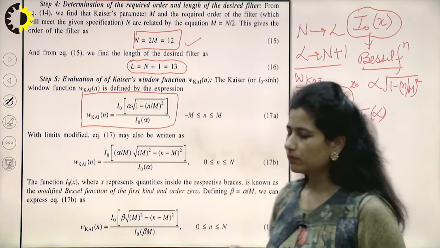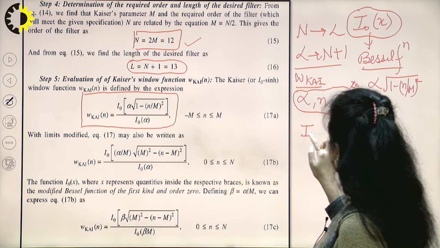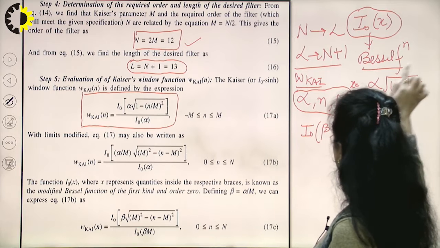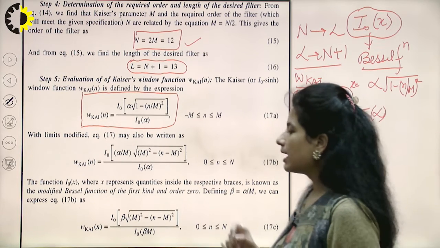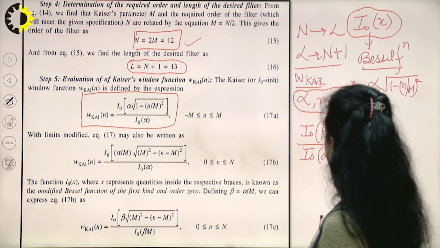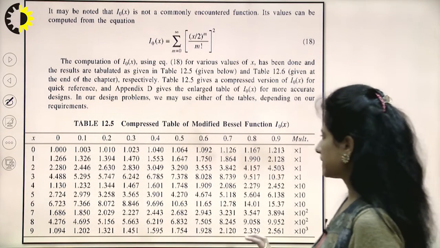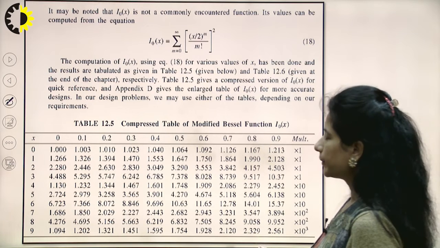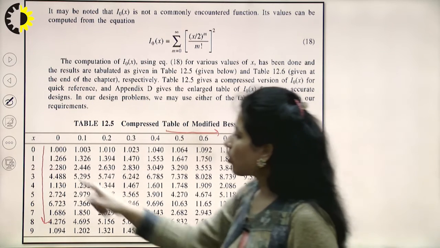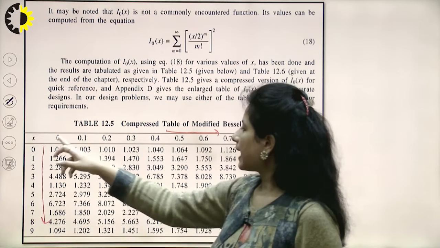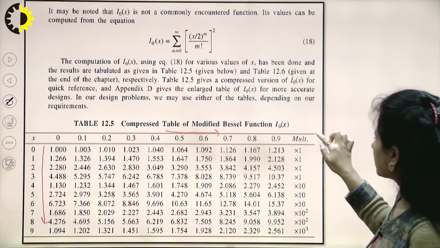It would come out as some numeral value, maybe in decimals, maybe an integer value, and depending upon that value, I would calculate, say first is beta, this function I am representing as beta, and in the denominator I have alpha. So all those Bessel functions have their certain values at beta and at alpha. So we have a Bessel function table. This is a section of the Bessel function table, which we are using here only for the example, in which I can see there is a column and a row with different values. In the column we have integer values ranging from 0 to n, and in this row it is a value ranging from 0, 0.1, 0.2 till 0.9, and this is my multiplier factor.